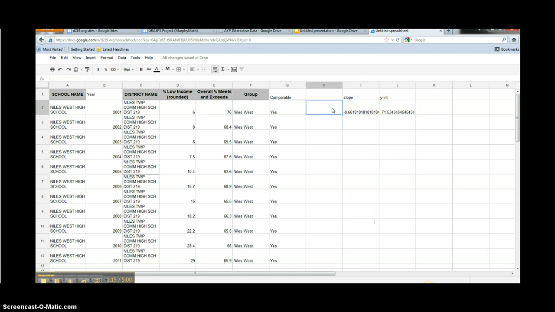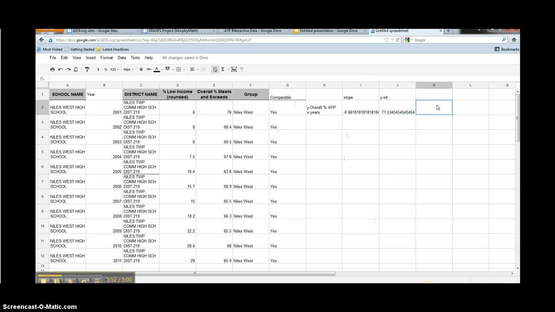Now, it's a really good idea to label what we did. We did the overall percentage, let's just say AYP for now. That was our independent variable. I'm sorry, that was our dependent variable, wasn't it? That was our Y value. And our X value was, of course, time, or years. Okay. So we can leave that right now, and this just kind of gives us a general idea of what's happening here.